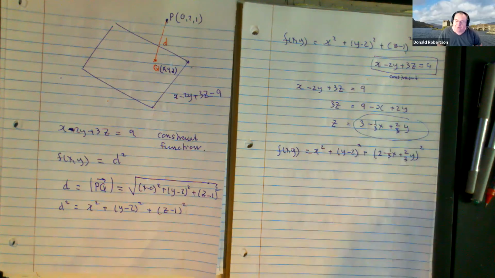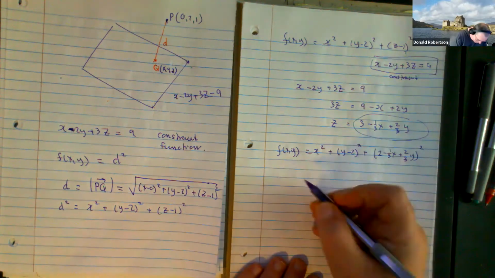The smallest answer. It has to happen at a critical number, and there has to be one. I am going to look for critical numbers, and I am going to find just one of them, because there's only one. So that must be the answer. Right? So let's see if that happens.